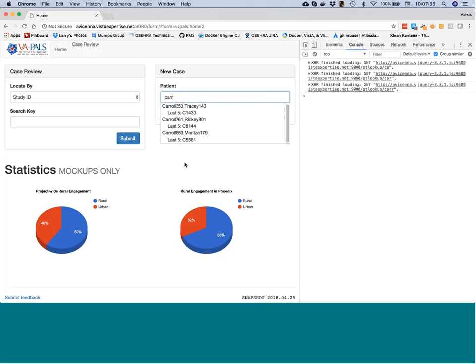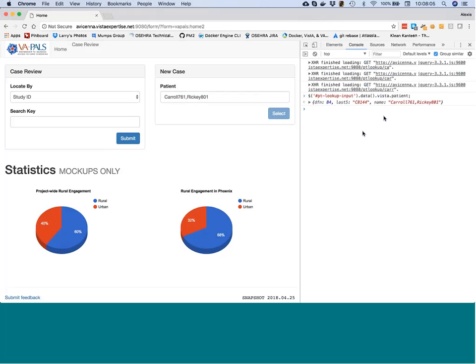So if I get far enough, we're down to 3 results. And at the moment, if I select one of these records, nothing visible happens. But in fact, that patient's data is being saved via jQuery in association with that input element.